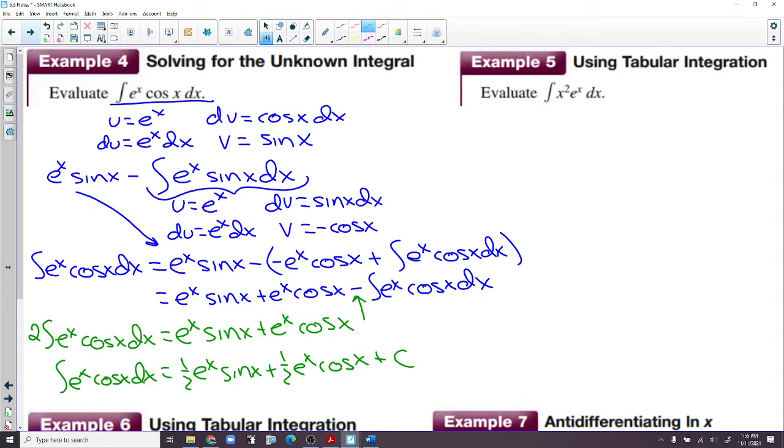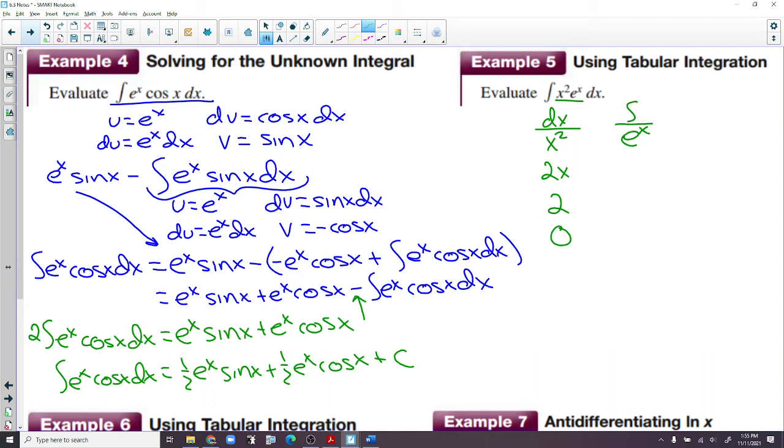So here's the shortcut. It's called tabular. It's the shortcut to integration by parts. You're going to love this. We write x squared as the side we're going to take the derivative of, and for the integral part, we're going to start with e to the x. So you write what you see. And then on this side, we're going to do the derivative until we get to 0. We can do this because one of them is a polynomial. We can't do tabular with this one. It won't work. We don't have a function that will go to 0.